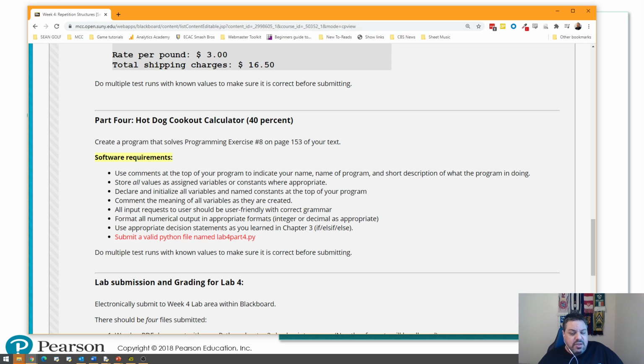Those should be clues as to what mathematical operators you will need to do the math part of that. Again, any questions, feel free to ask. We are talking about whole numbers of hot dogs and buns and whole numbers of people coming to our parties. So format your output accordingly.